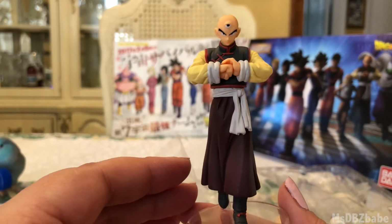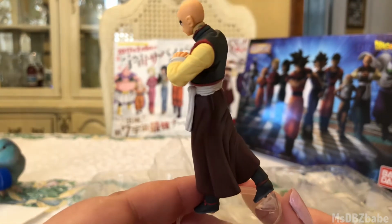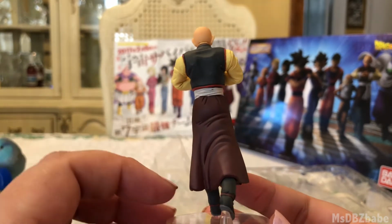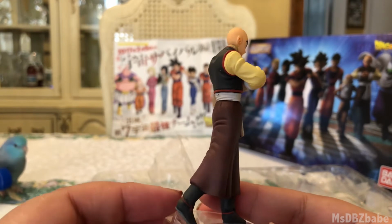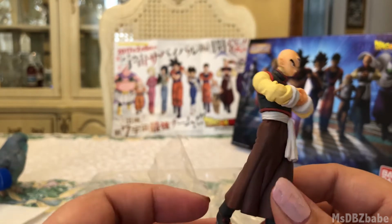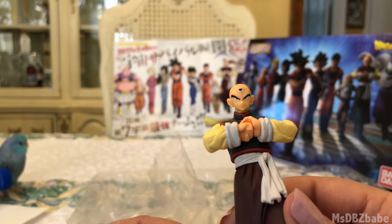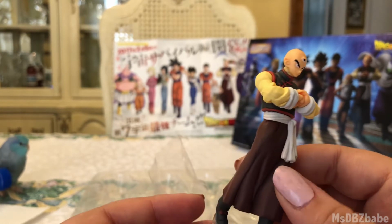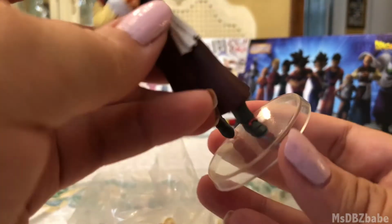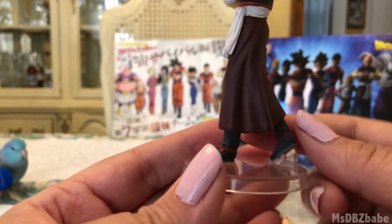I do like his pose. Very like beat him up pose with his fists like that. Very nice wrinkles. A little miscolor there. A little mispaint. Something's going on with his neck. I don't know what that color is. But his eyes are good. You know, for being super small, the detail in the eyes is thankfully very nicely made. So yeah, Tien looks pretty damn good. The only complaint is he's a little loose in the back leg base. I don't know why. Maybe it's just my figure.